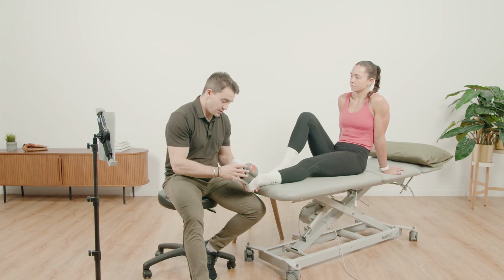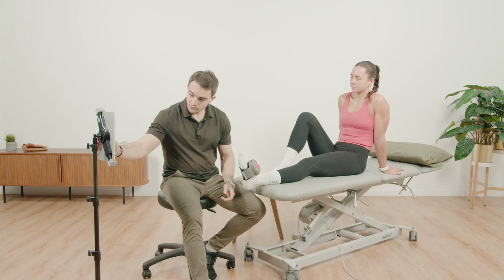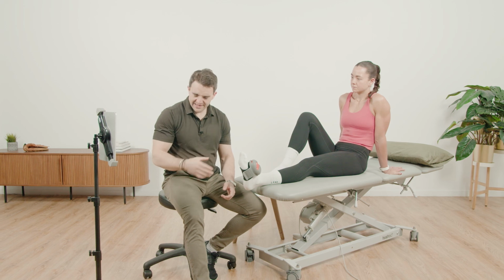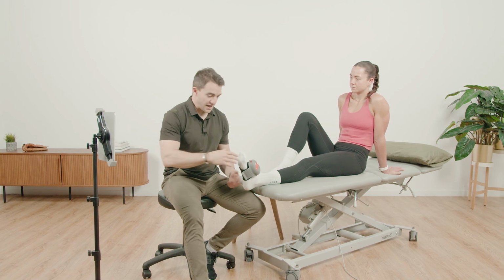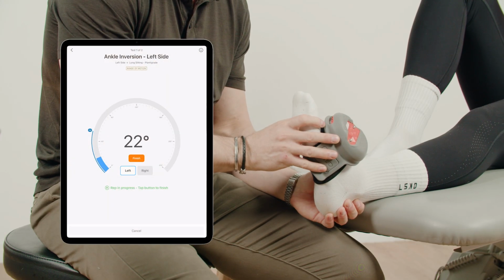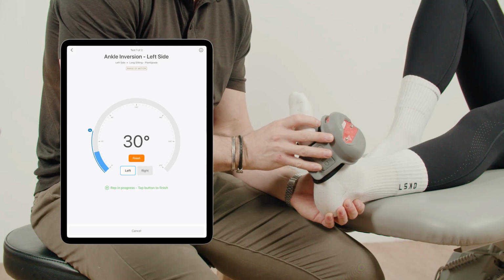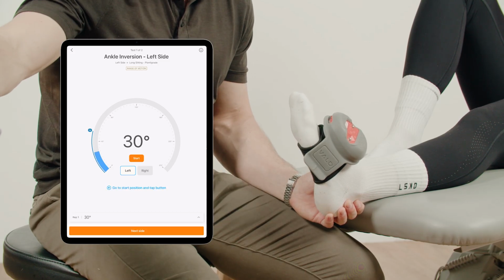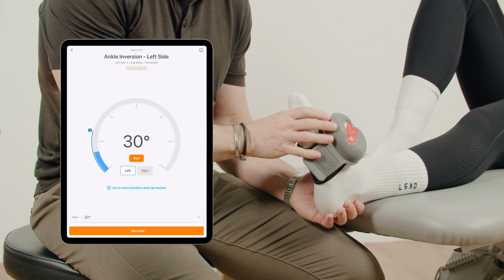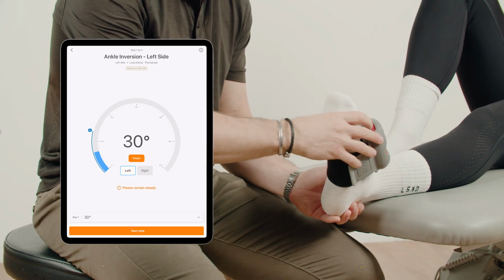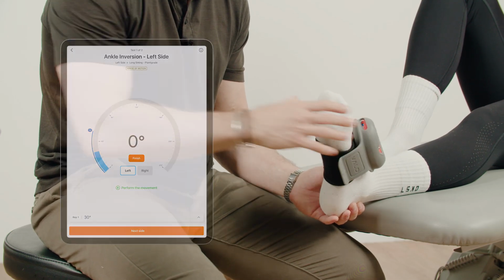The way I would do that, put the ankle in position, I'll start my assessment, and I'm going to put the patient in a position passively. So I'm going to move them into a position I can see exactly how far they've gone. Good. That's in that position, perfect. I'm going to bring them back, and the patient's seen how far they've gone as well.